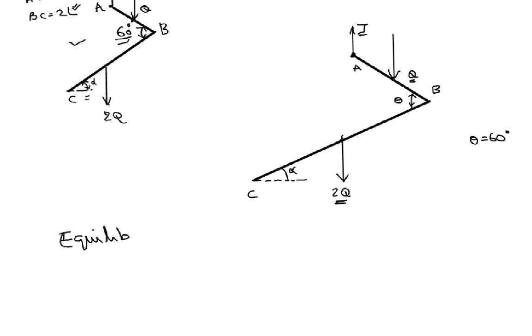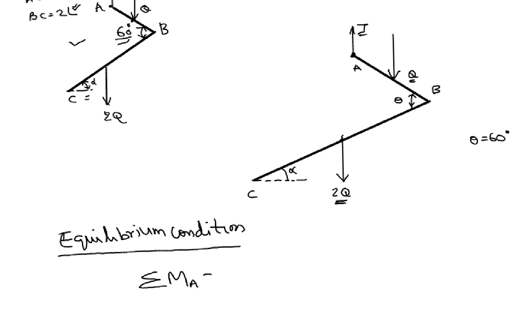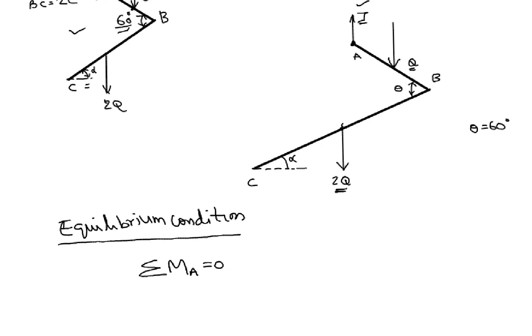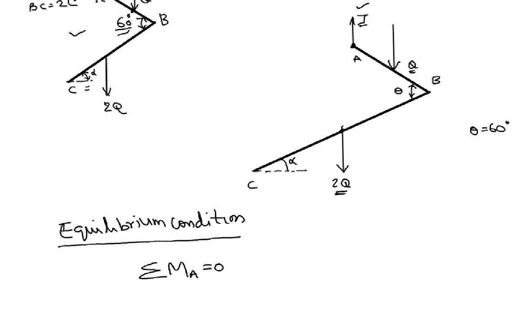That is, we'll note the equilibrium condition as sum of moments about point A should be equal to 0. We are taking moments about point A here to see that this T does not come into the picture. At least we are getting rid of one force. To take moments, we need to have the perpendicular distances. So let me try to draw this little bit of geometry.